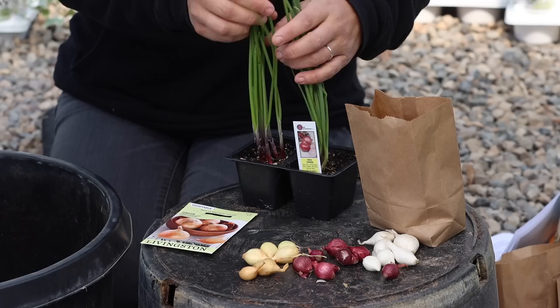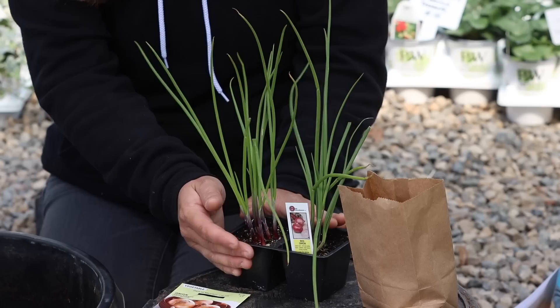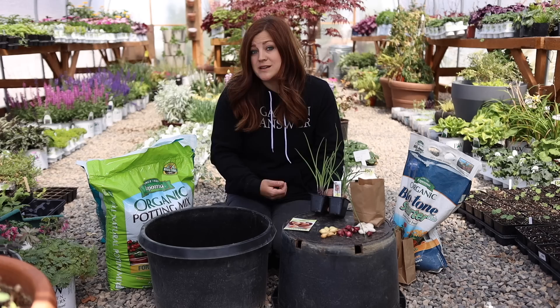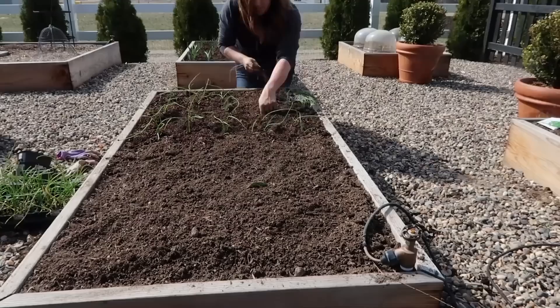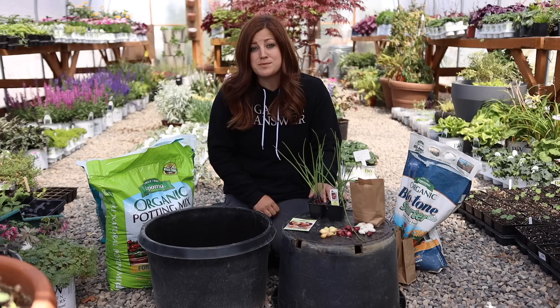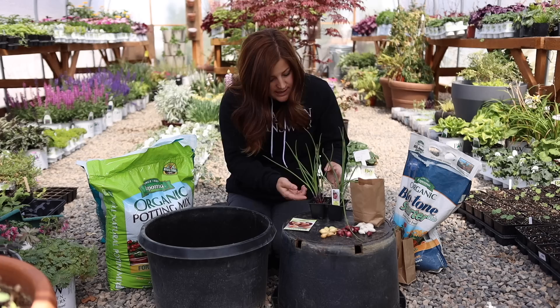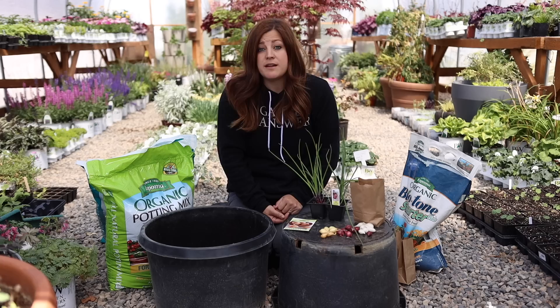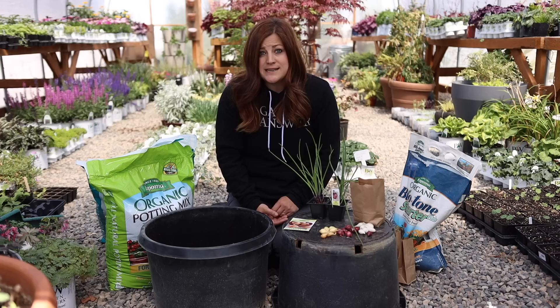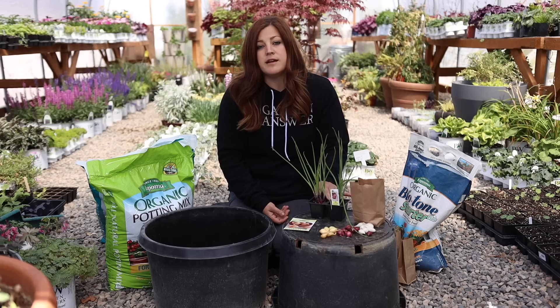The last method is by plants, which is typically how I like to plant mine in the garden. I didn't have to take the space or the time and care to get them to this stage — I bought them like this. Usually for a couple dollars you can get a two pack, four pack, or maybe even a six pack of onions that somebody else has grown for you. And usually in your immediate area, they'll be selling onions that are appropriate for your area. I've got 120 Walla Walla onions planted in our garden from plants — 44 onions for two bucks in a four pack. That's amazing.